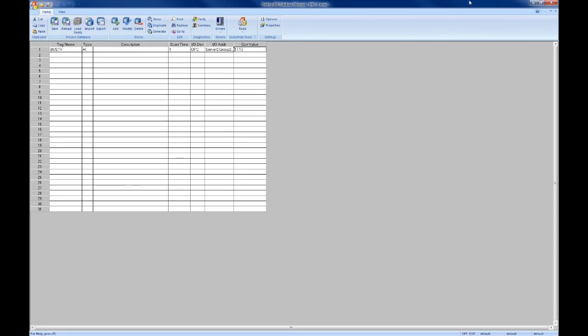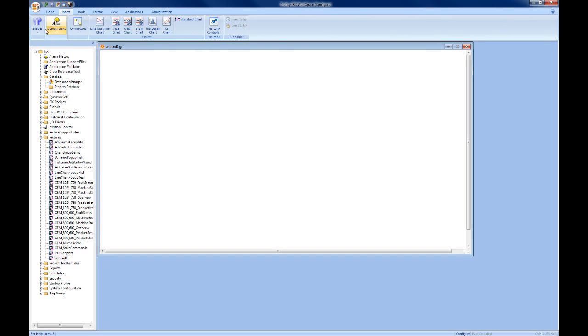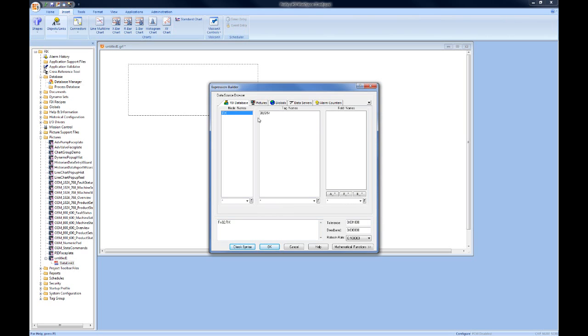Here we will show how to add a data link that can connect to the backend database manager. First, we click on Insert Object, Data Link, and now we browse for a specific source inside of our database manager. Since earlier we configured bus 1 voltage, we now select that.